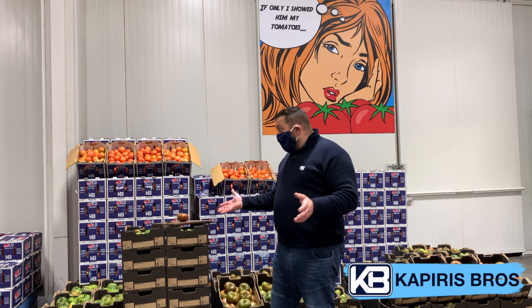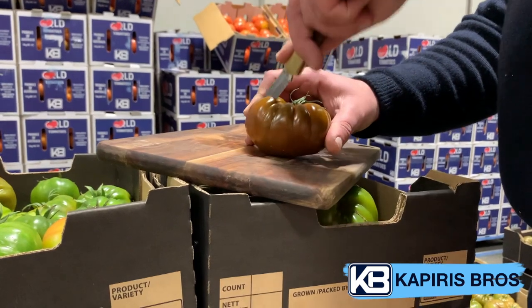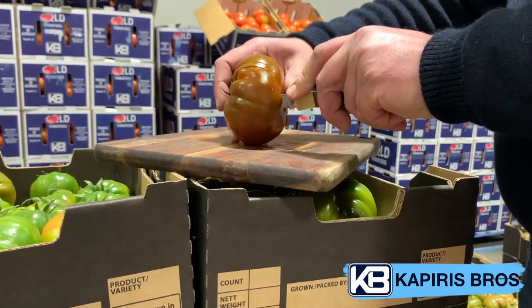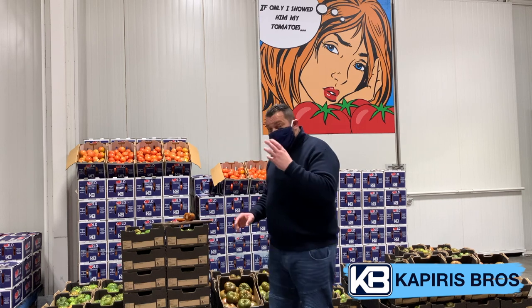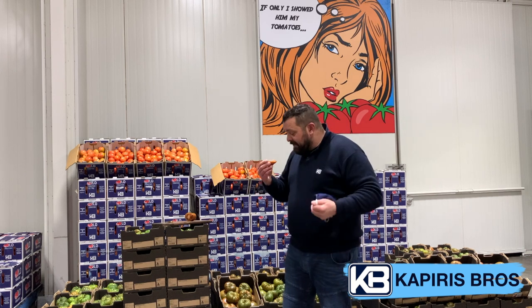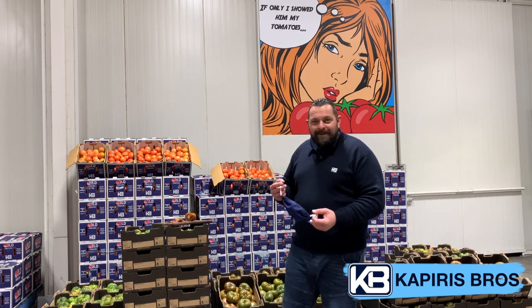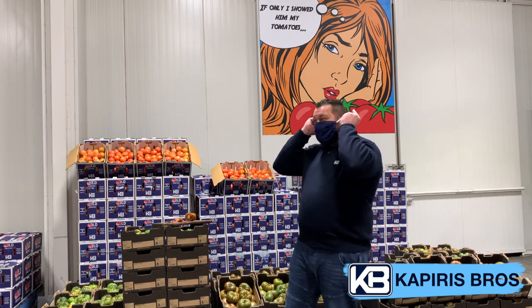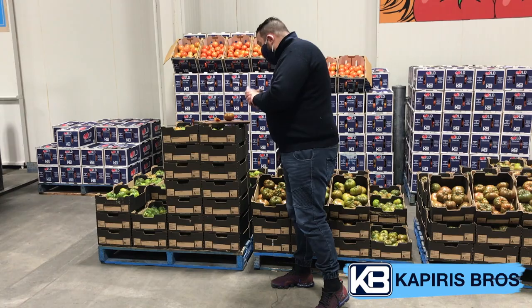Here we are! We set up everything, we're ready for the big challenge — the flavor and the taste of this beautiful new variety, Adora. Let's cut it. There's a lot of pulp, a little bit of jelly with seeds which is normal, but there is a lot of pulp, a lot of meat in this tomato. And that is the real thing. Wow! It is a very good flavor, very sweet. I struggle to find any acidity in this tomato, so it's very, very sweet. With this, I can really understand why it won the Silver Award at the Fruit Logistica.